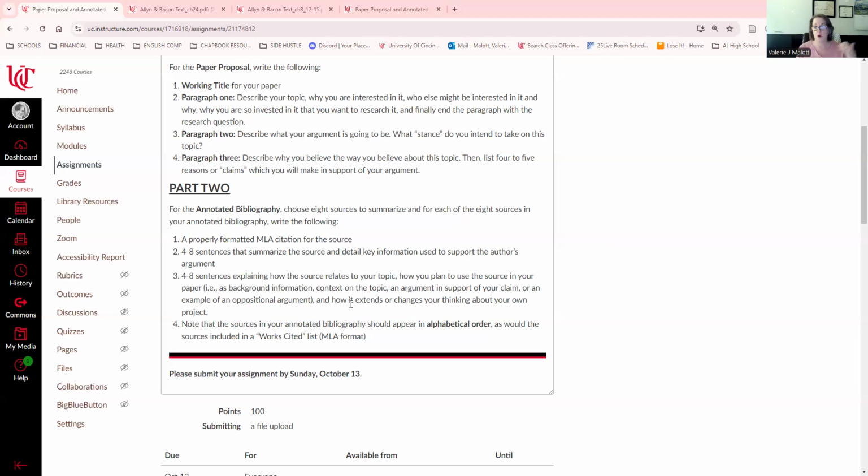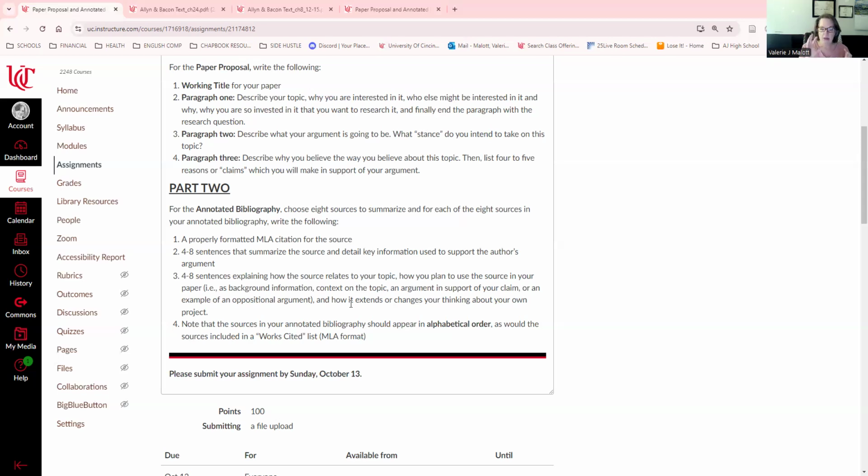Sometimes you need to throw out a source, right? But that's fine. For this assignment, you can keep it, and you don't have to use it for your paper. So if for some reason the sources in this annotated bibliography just aren't working for you and you need to find new sources for your research, that is fine after this assignment. Just get those 8 sources, right?